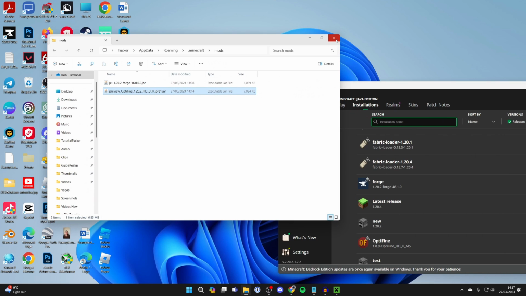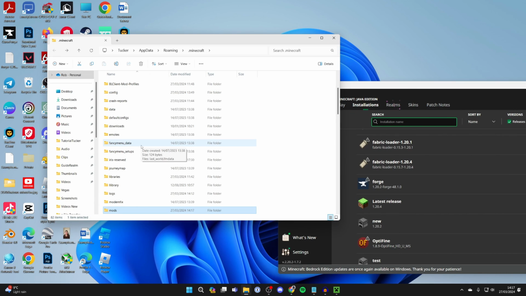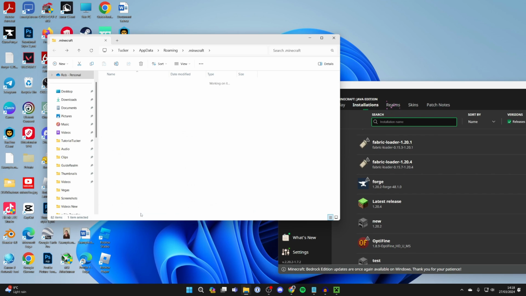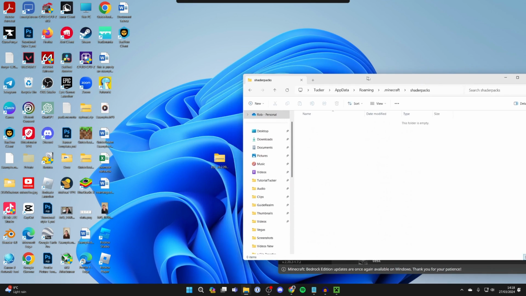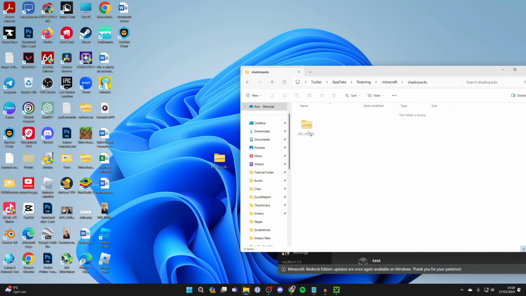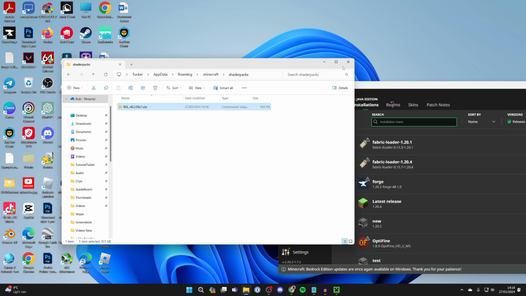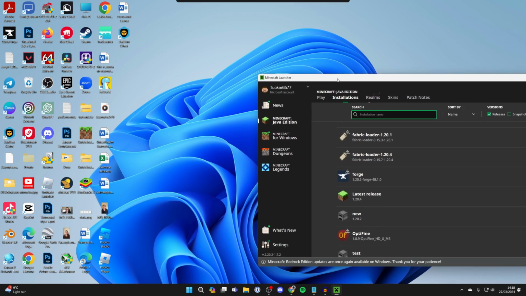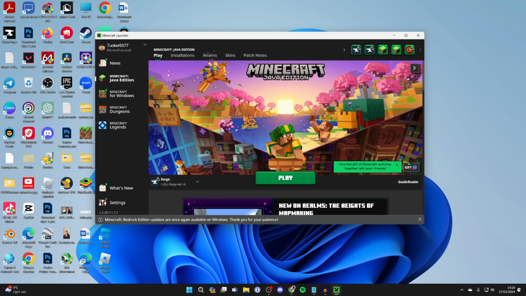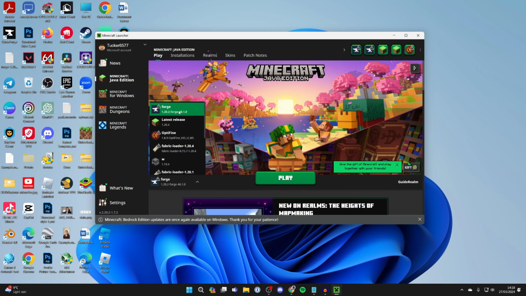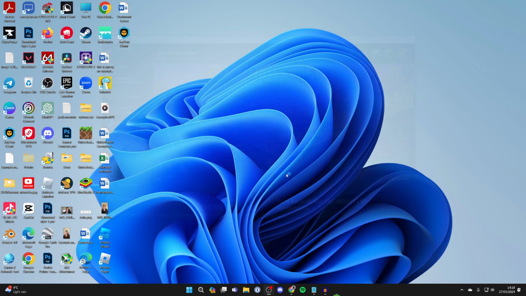And then if we come back to the .minecraft folder, you need to scroll down again and find shader packs. Double click on it. And what you need to do is drag the shader pack in. So I'll just drag the BSL shader pack in, just like so. You can then close out of it like so, and you can come back into the launcher, click on play at the top and come to the left of play and make sure you're using Forge. And now we can load it.